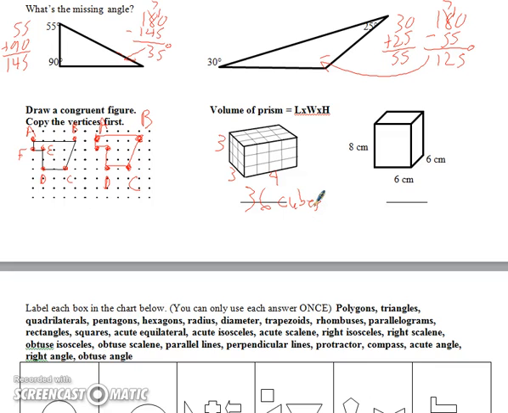Over here, it's the same thing. Length times width times height. And they've already got the numbers all there for me. So I got 8 times 6 times 6. I'm going to do 6 times 6 first, because 6 stacks of 6 is 36. 36 times 8, there's a 48. 24, 28. 288 cubic, and they were centimeters, cubic centimeters.